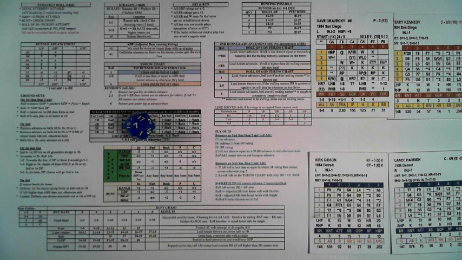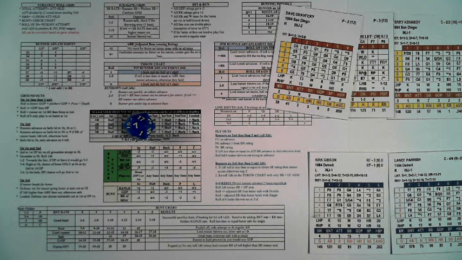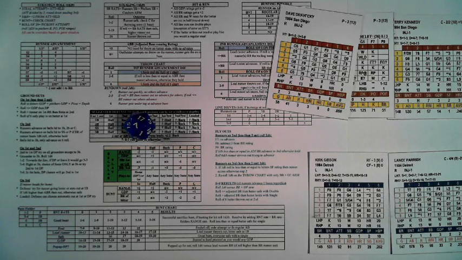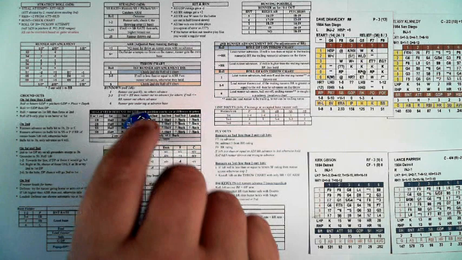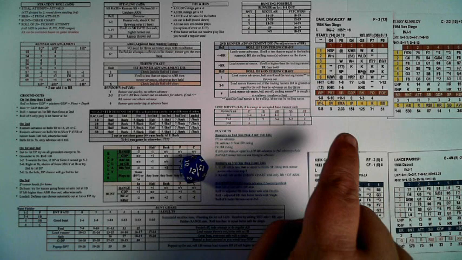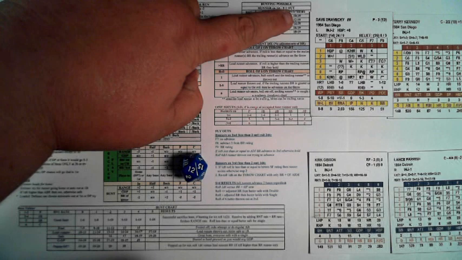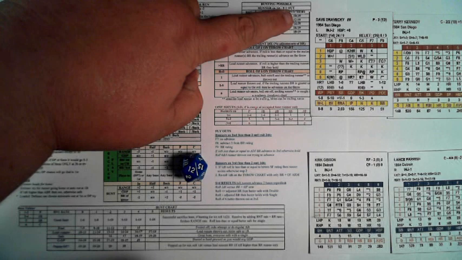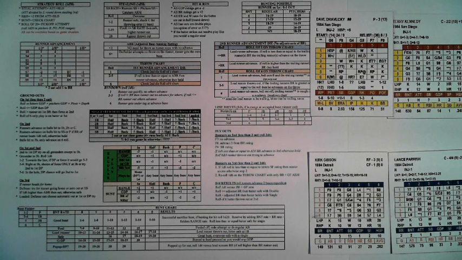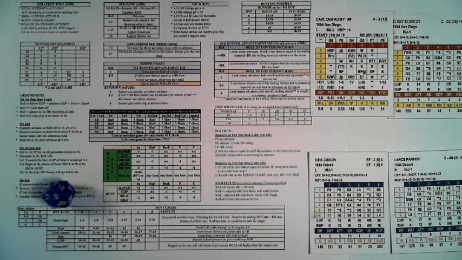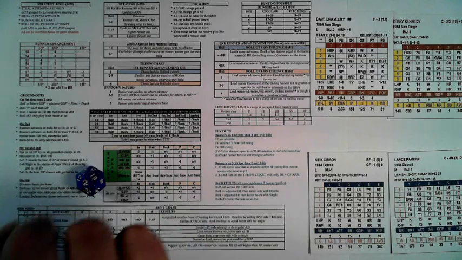All higher rolls — 10 and above — could be a sacrifice bunt. Check the chart: if the roll is equal to or higher than the number based on the hitter's bunt rating, it's a sacrifice attempt. For example, Dave Dravecki's bunt rating is three. Looking at the chart with a runner on first and zero to one outs, he'd need to roll 14 to 19 for a bunt attempt. A pitcher with bunt rating four needs 12 to 19; rating five needs 10 to 19.